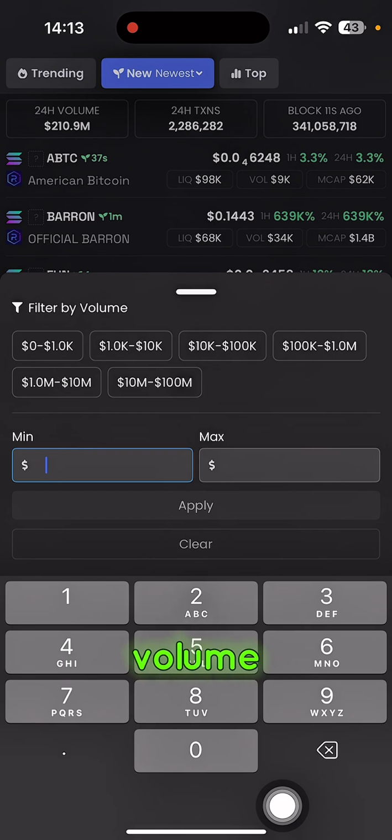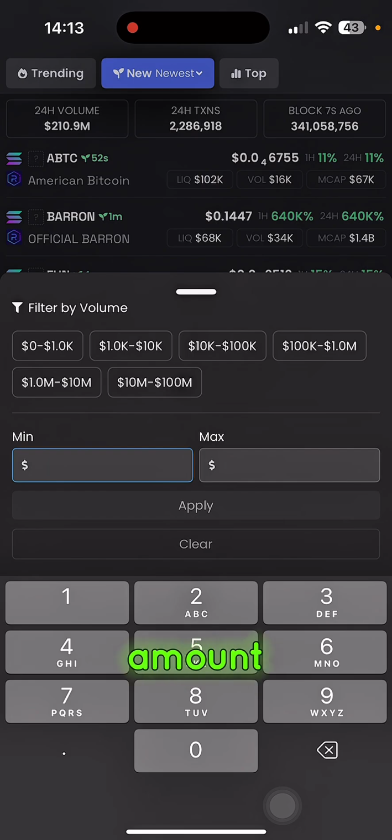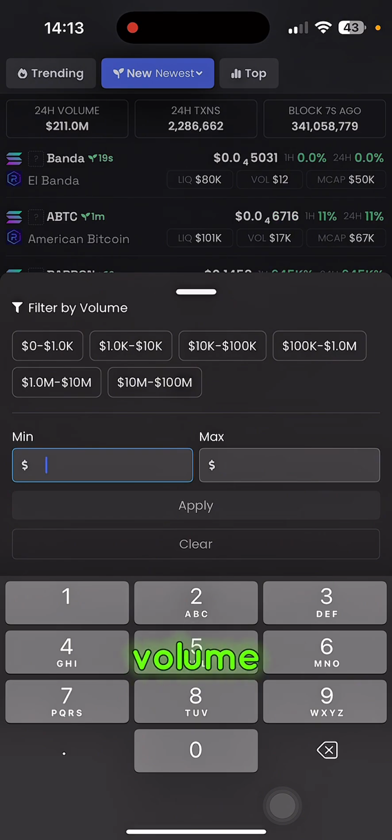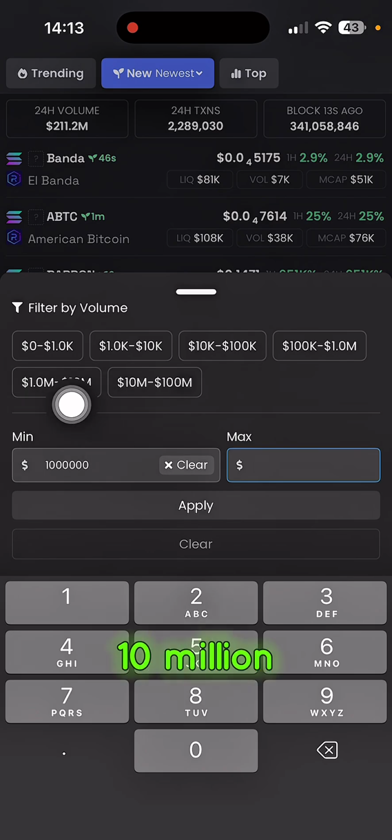You also click onto the volume and switch up the volume to probably about 1 million and above. Okay, the volume is the total amount of money calculated based off of the buy volume and the sales volume. So I'll be sticking to a minimum volume ranging from 1 million to about 10 million. That's the more reason I'm going to put in 1 million to 10 million, or you can choose to click on it directly there, 1 to 10 million.